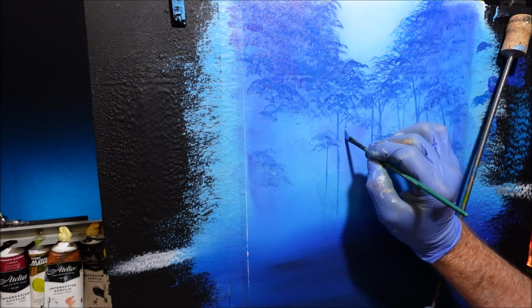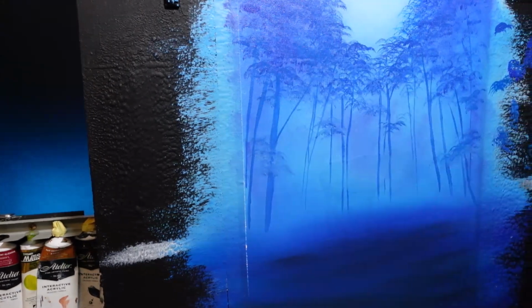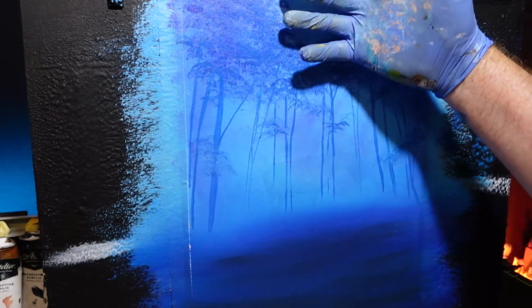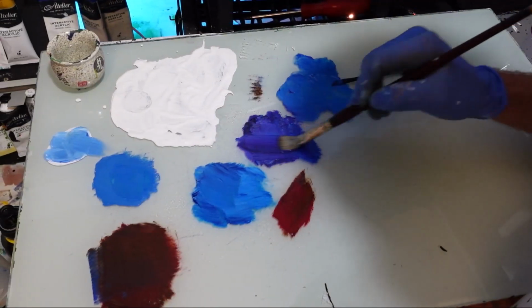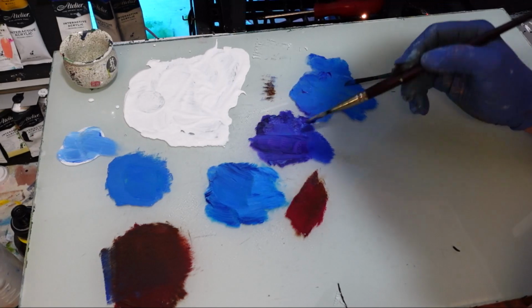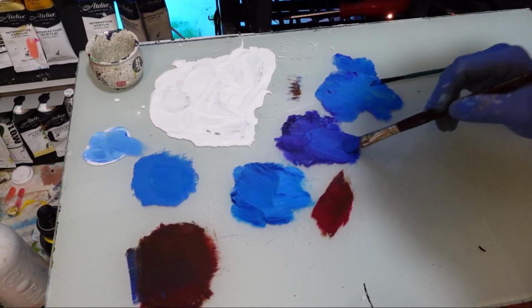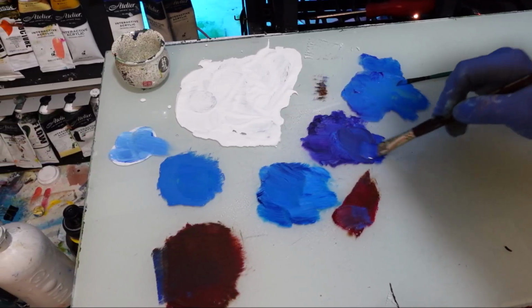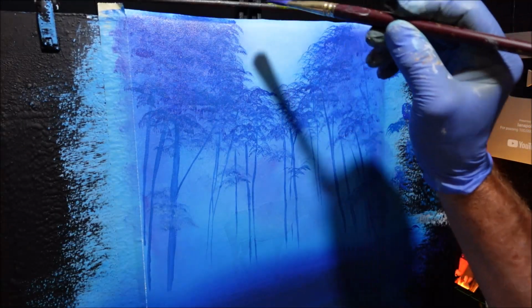Okay, I'll give that another light dry. We're going to get a darker colour now to bring the next stuff more forward. So in doing that, I've got the dioxazine purple and the cerulean blue, and I'll mix them together a lot darker. We can probably see if there's a bit of this permanent alizarin left that'll darken it up, that'll warm it up.